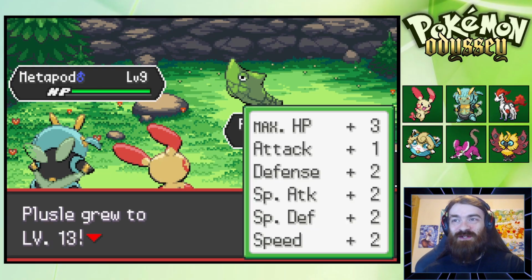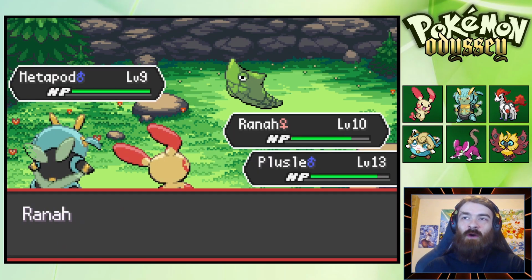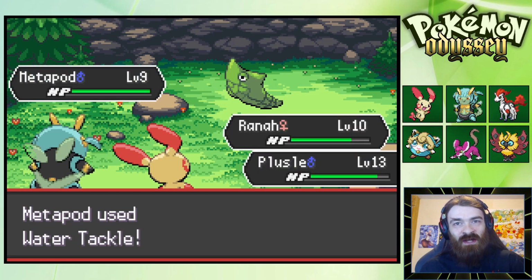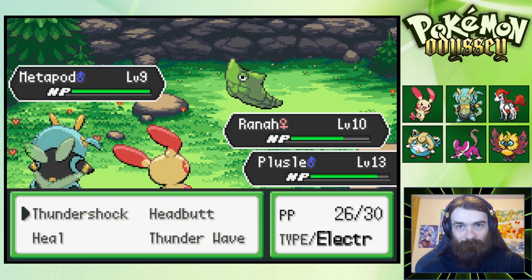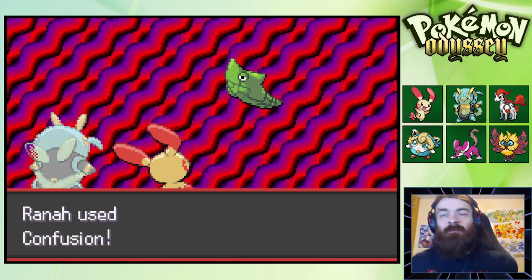Another level on Plusle is nice, though. Pretty good stats overall. And we also get a level 1 to Rattata. No new moves. It's nice knowing that I'm not gonna be looking for a move in a way. It's a nice consistency. I do like it. No, okay, we are still disabled.